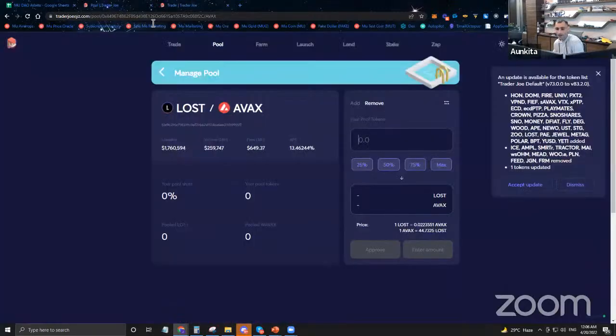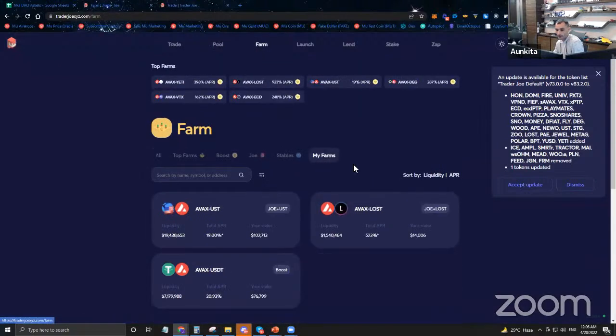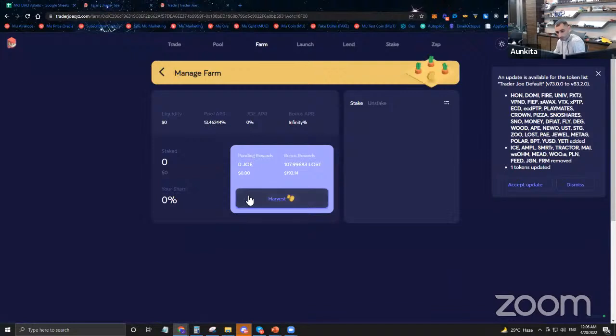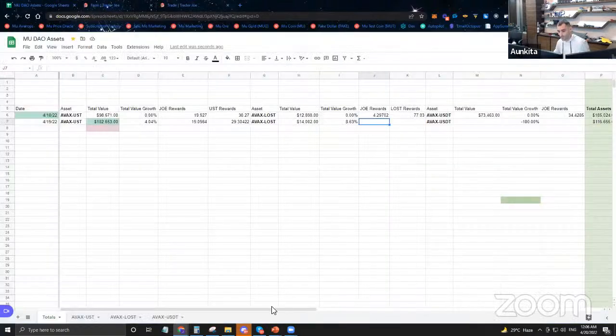So now let's harvest those rewards, because we're not going to do that. We're going to leave that asset sitting over there harvesting some rewards, and we're going to see what we got from there. So we got 107 Joe over here. When we put in Joe, what we're putting in over here is we're actually just putting in the amount of Joe. So in the Joe values, we're putting in the amount of Joe. And the other values, we're putting in basically the dollar amount that we're cashing out for that.